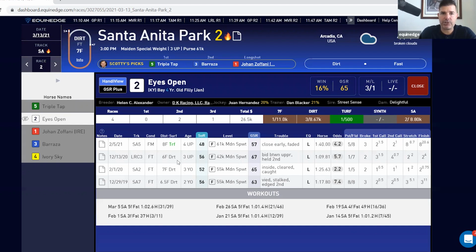This is the type of horse that you get now back on the cutback to 7 furlongs. And this is the type of horse that can get up for second. We'll remember this for the tournament later, right? So yeah, for sure. No, good stuff.